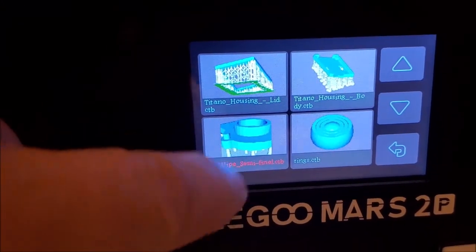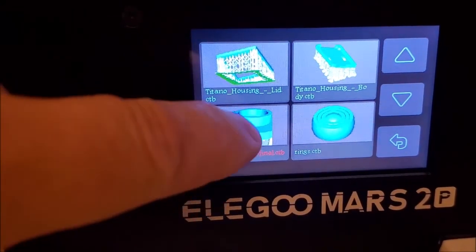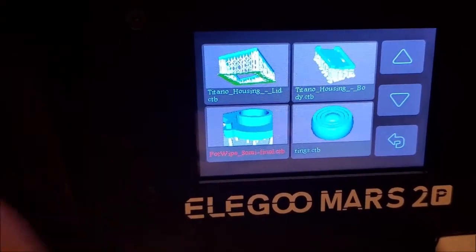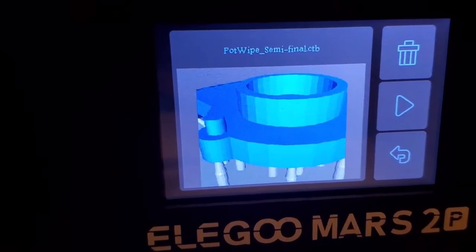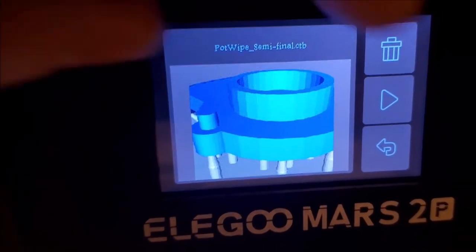This is the file for the potentiometer, and then I just tap that. It gives me a close-up view of the, there it is, pot wipe semi-final. And I hit the play button. So what happens is, and there's going to be some reflection here, I'm going to hold this still so you can see the motion. The build plate works its way down until it gets to a pit of resin material.